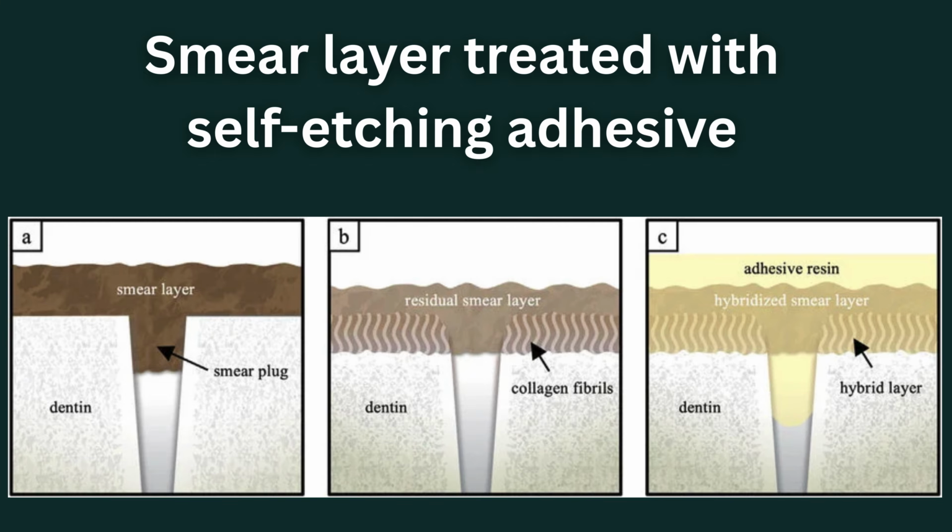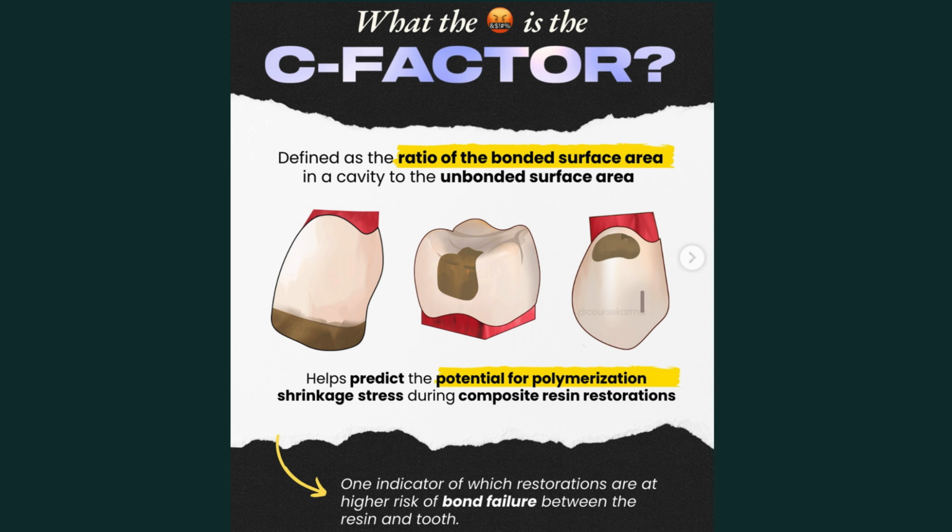Etching time. Typical etching times are: enamel, 15 to 30 s; dentin, approximately 15 s. Excessive etching can create a demineralized zone that is deeper than the adhesive can infiltrate, leaving unsupported collagen and increasing the risk of degradation. Polymerization shrinkage and the C factor. Polymerization shrinkage generates stresses at the tooth-restoration interface.